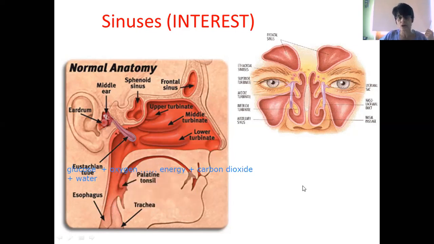And another question that I always get asked: why does my nose run when I cry? Well, that's because your eyes have these little tear glands, and they produce tears, and they run across your eye and into these little tear ducts over here, and those ducts drain into your nose. So when you cry, your nose runs.